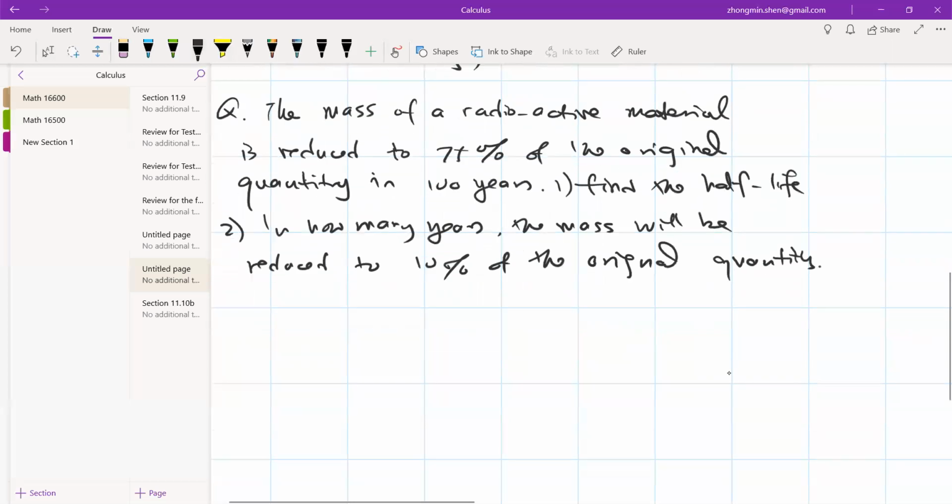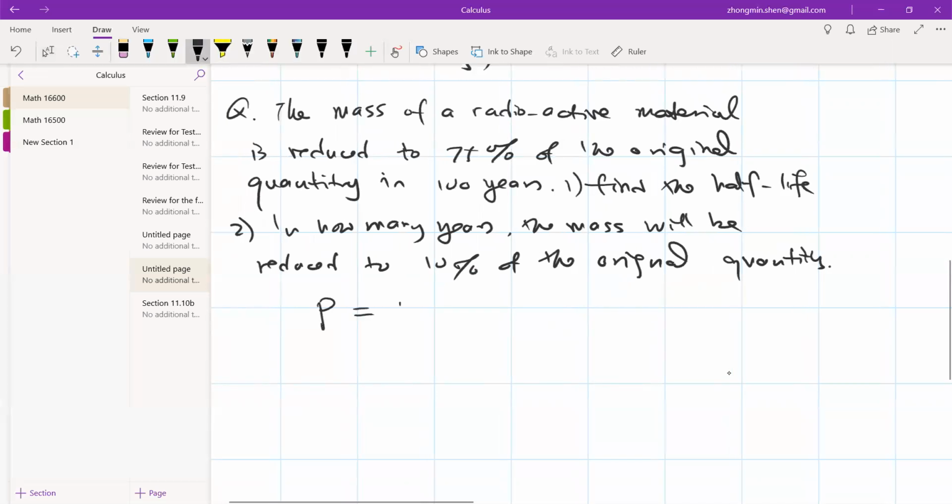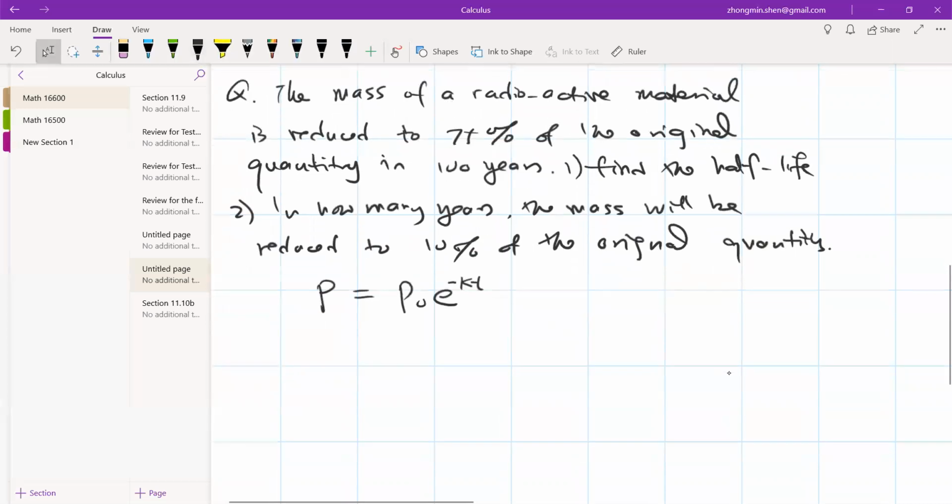Okay. So for the half-life, you have to find the half-life. Maybe not necessarily for the second, but for the first question, you have to. So what is the formula for that? You write down the formula. P equals P naught e to the kt. It's decay, so you can assume k is positive and put a negative sign here. It doesn't matter, it's not a big deal.